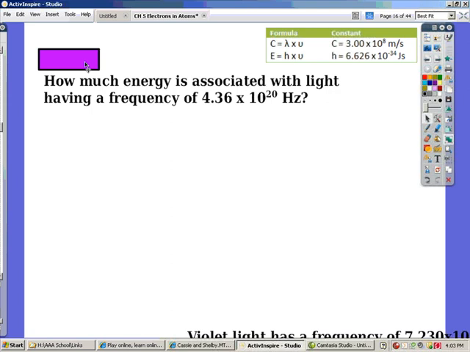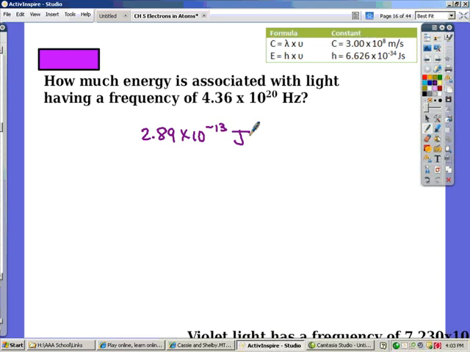Okay, did you get it? Here's my value. I got 2.89 times 10 to the minus 13th joules. So if you set that up, you should have that answer in your calculator as well. If you didn't set it up correctly, you might want to go back and see how that was set up in the previous problem.